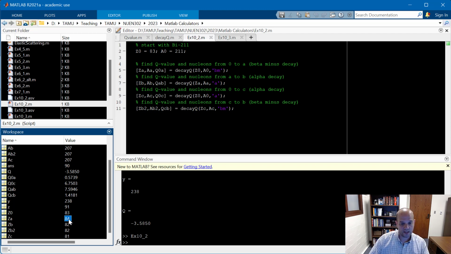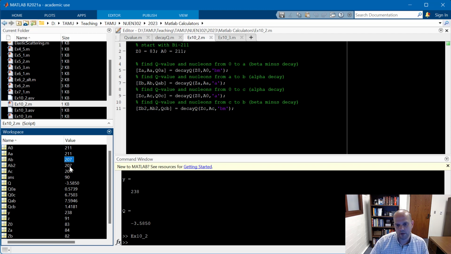If I go from A to B, I've got an alpha decay, so that's going to decrease by 2. And then I look at C, going from bismuth, which had 83, it's an alpha decay, I lose 2 down to 81. And then I go from point C back to point B, that's what I'm calling ZB2. I increase my count by 1 again, and so the fact that ZB and ZB2 are identical is good news, meaning that this is a loop, so to speak.